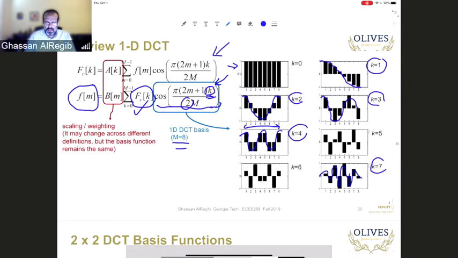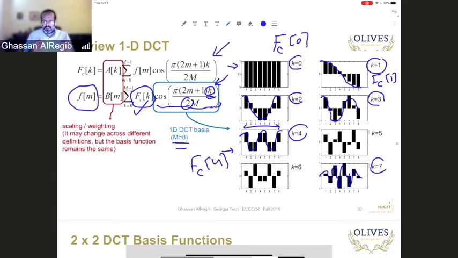So what we're saying is, in each one of these components, in plain English, in a very simplified way, the first coefficient, when k is equal to 0, that means our f sub c of 0 contains the DC value in the signal. Now, f sub c when k is equal to 1 is basically the scaling of how much we have half-cycle variation in our signal, and so on. And then we have k equal to 4, for example. We have f sub c of 4. It really gives us how much variation in the signal we have with 2 full cycles. What kind of frequency content in the signal has these 2 full cycles within our window of 8, and so on. So you can see that these are the basis functions.